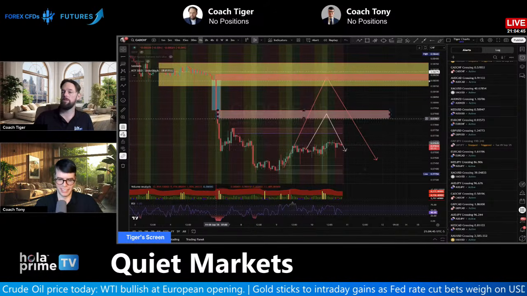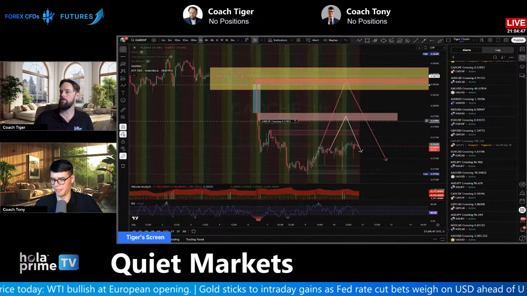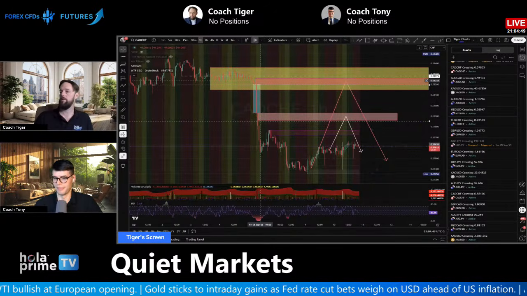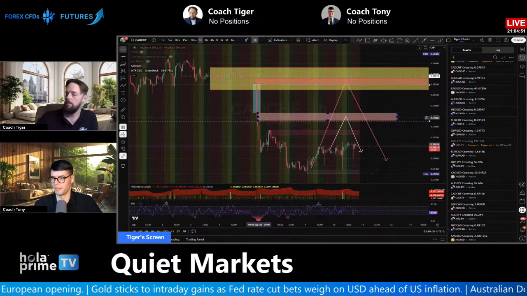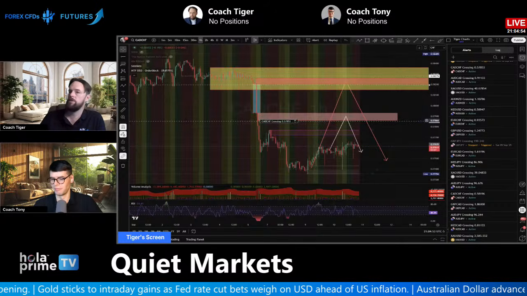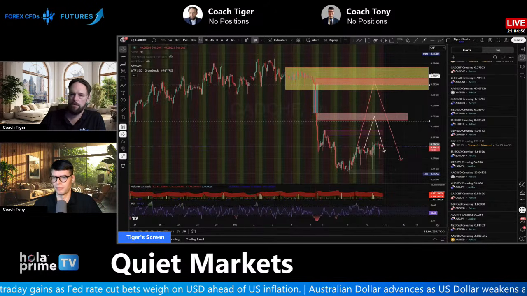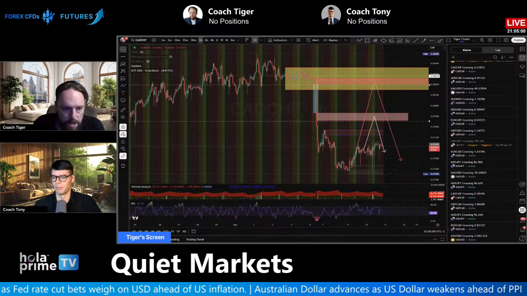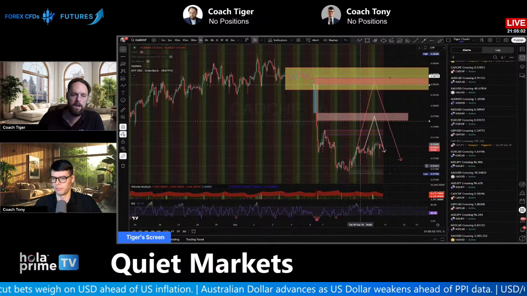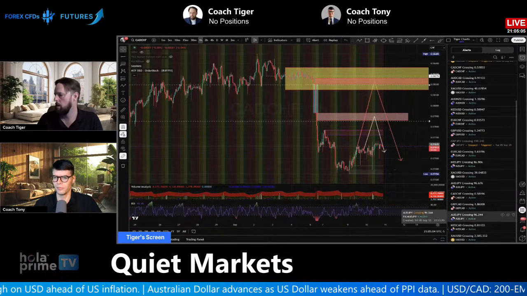Not quite. I mean, this one's technically diddling in the middle if I look at this one here, but ultimately I think I want that top one. But we'll keep an eye on it. So that's my two options on CAD Swiss shorts. And then lastly, my friends, and then I'll pass it over to Tony, I'll look at CAD Jap, Canada Yen.